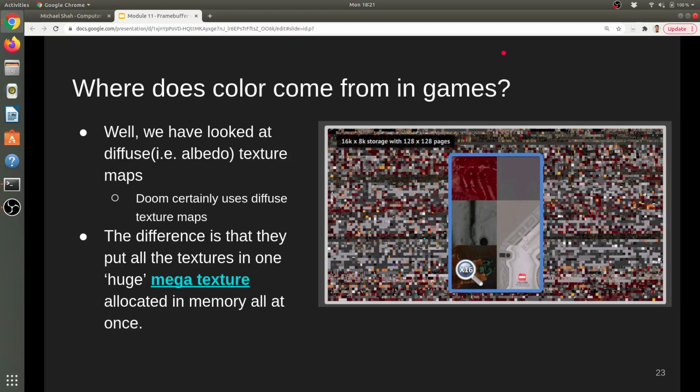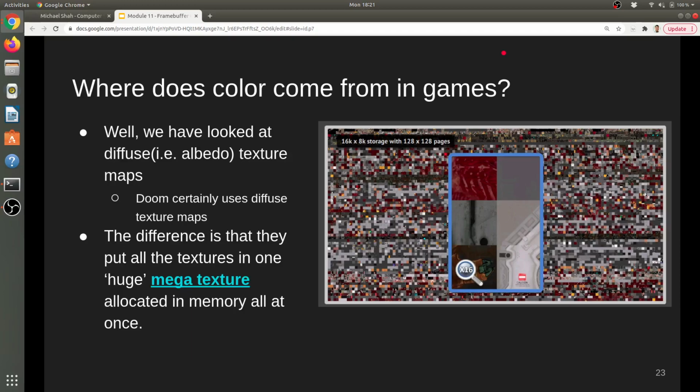One question to think about is, why do they go through the trouble of making this mega texture? Anyone tell me your thoughts? Why would that be more efficient? Yeah, I was thinking maybe, especially in older systems, it might take a while to do that file input-output, and so just doing it all in the game saves time. Yeah, on the CPU side, it takes time.